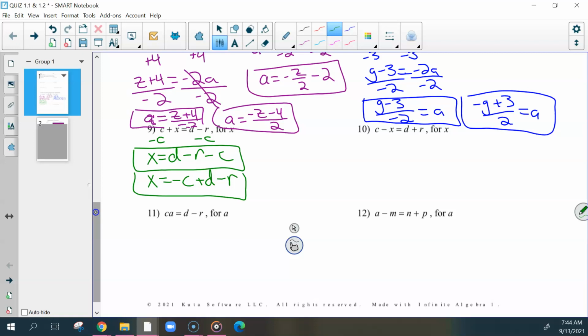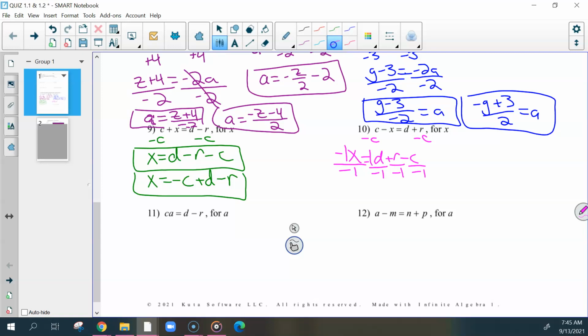For 10, 10 was similar, but there were a couple different ways you could have gone about this. One, let's say we took the same approach, get rid of c by subtracting. If we do that, we're now left with negative x though. Which means now we need to get rid of that negative by dividing everything by negative 1. This is really a negative 1. I'm going to divide each of these by a negative 1.